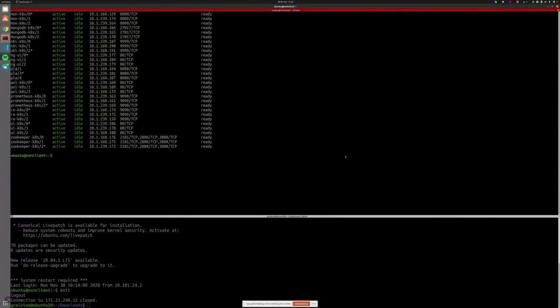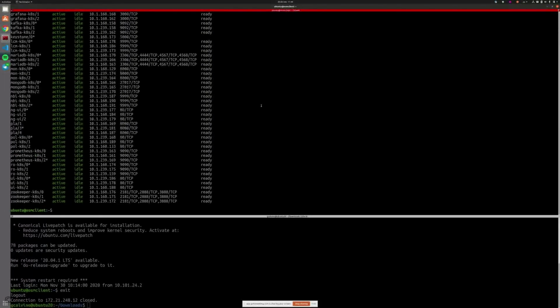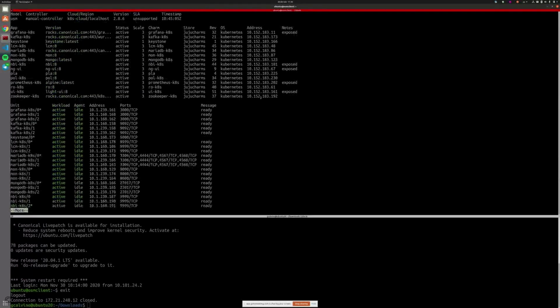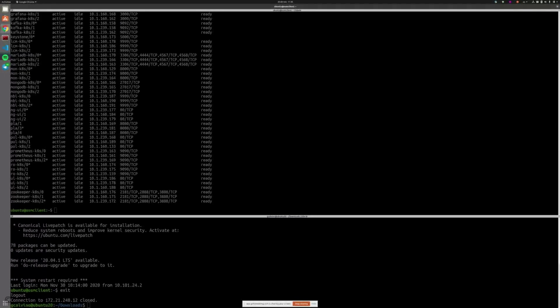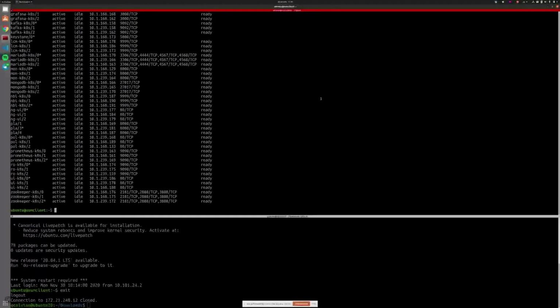Okay, so now we are going to review the installation. First, we are going to check the status of the OSM elements in the K8s cluster. We will use the status command for that. Okay, as you can see, oh, I cannot go up. I don't know why, but I cannot scroll up on my screen. One second, please.